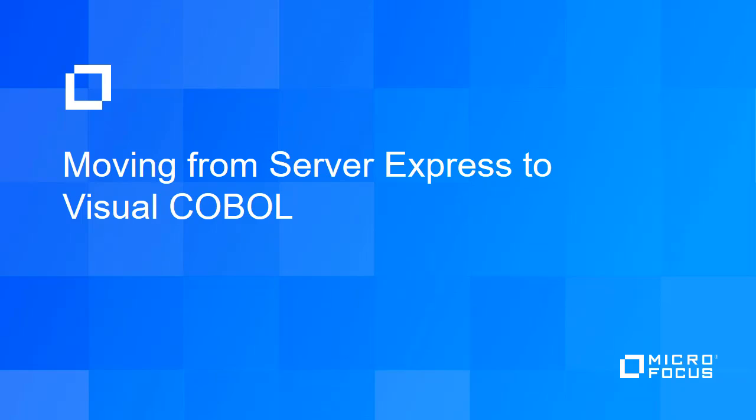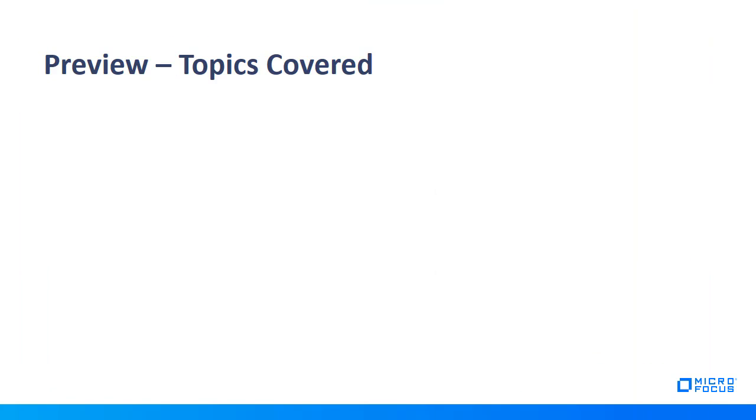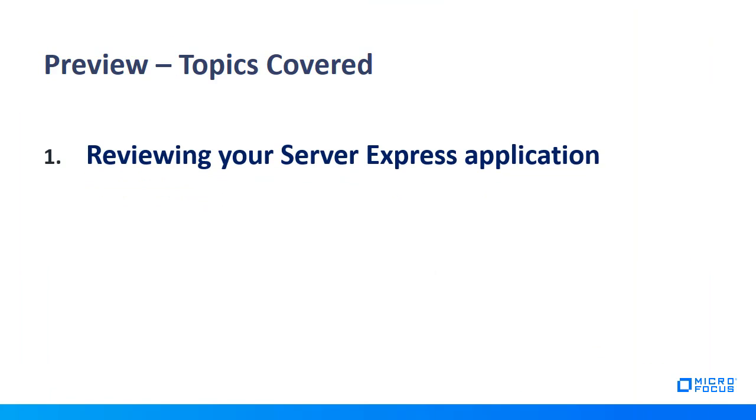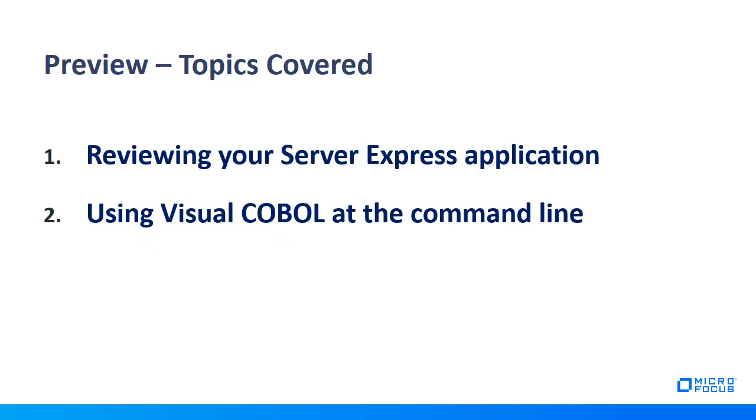Let's quickly review what you'll learn in this video. I'll explain some concepts and best practices for migrating an application from Server Express to Visual COBOL. We'll explore reviewing your Server Express application to identify some of its key components, including source code and compile settings. How you can use Visual COBOL at the command line, executing the same commands you know from Server Express.